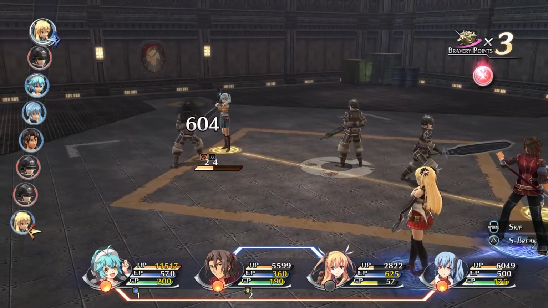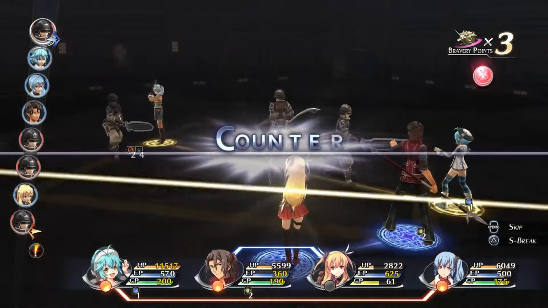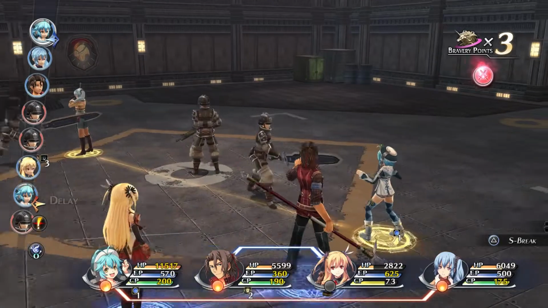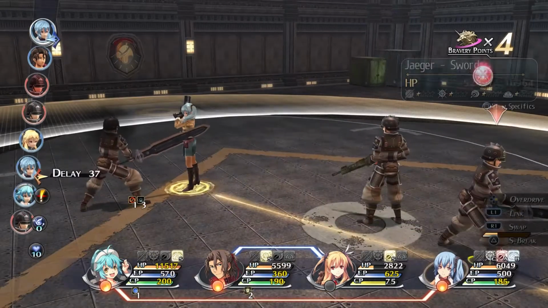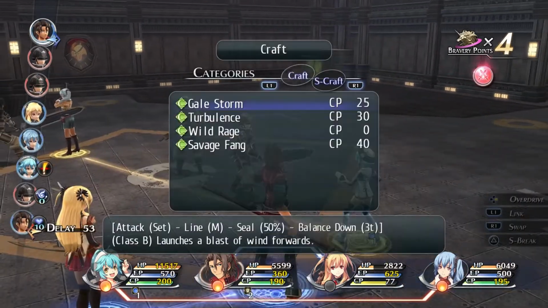I say after I come back from dying. And thankfully, another good thing about Elisa is that she has insane range on counters, because she is using a ranged weapon. So, pretty much any enemy that attacks her will get countered, which is very nice.